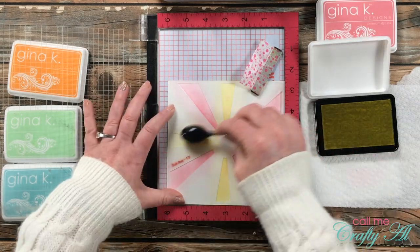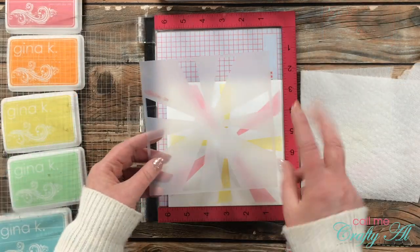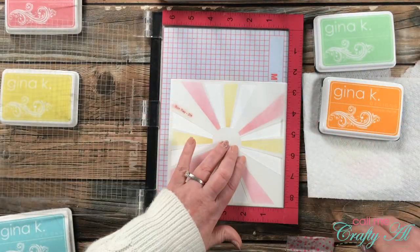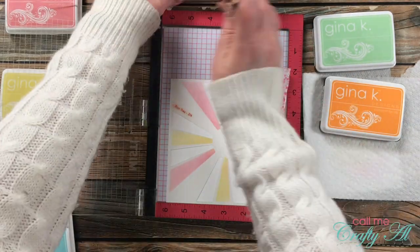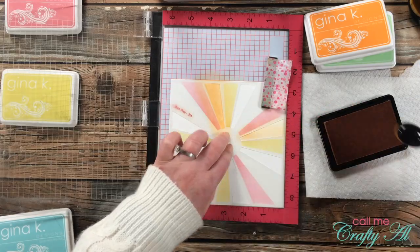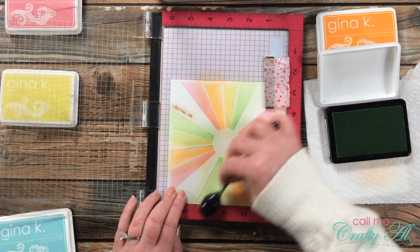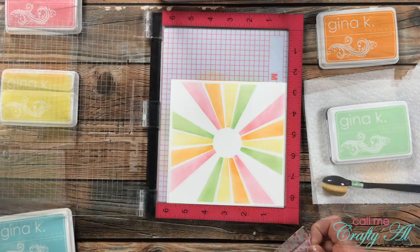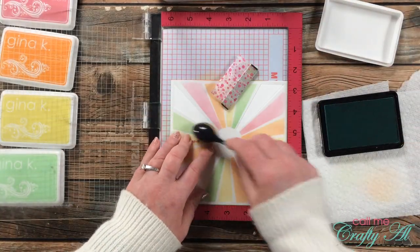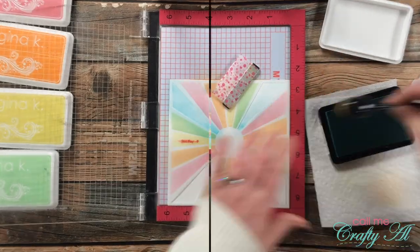Once I inked the pink rays I cleaned off that brush on a paper towel and moved on to the yellow. When I remove this first stencil you'll see I've just done part of the sun ray. Next I brought in the stencil for colors two and four — orange and green — doing one color per sun ray in rainbow order but in pastel. The reason I created this stencil set is I wanted a template where each ray could be a different color, so I designed it and cut it on my Silhouette using material similar to stencil material. The final stencil is only for color five — blue — and you can see the final results.